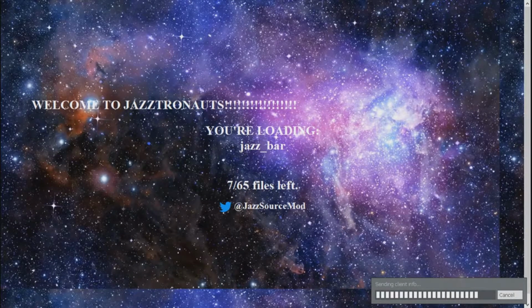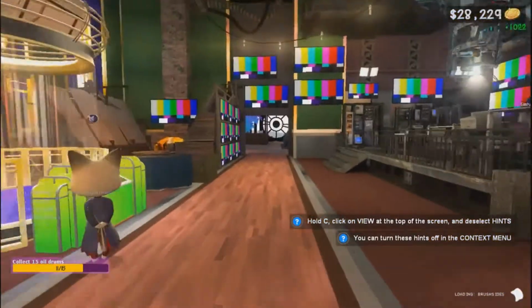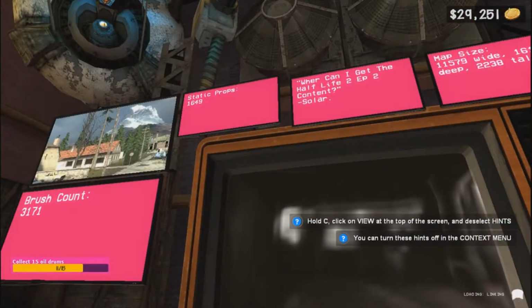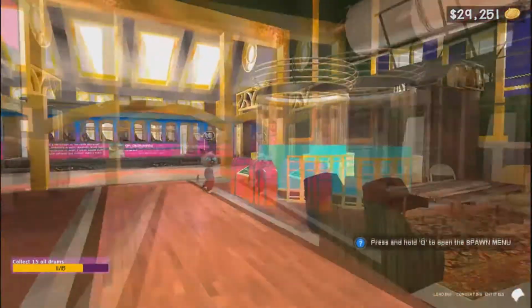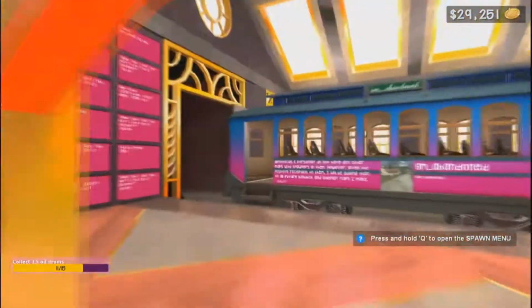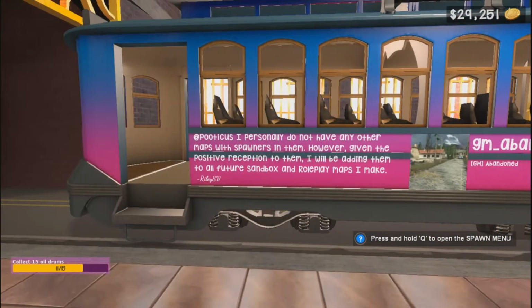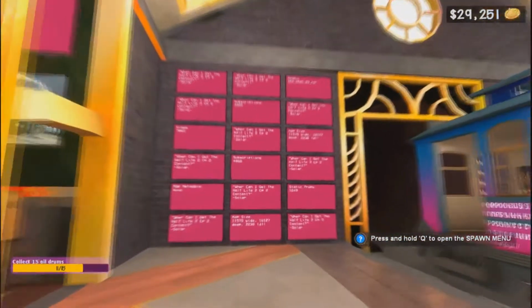GM abandoned. Perfect. GM abandoned? I'm going to have to take Kalexa's suggestion of our Top Fighter videos. We're going to get the Half-Life 2 Episode 2 content. 1,649 static props. Jesus. Sounds good to me, baby.